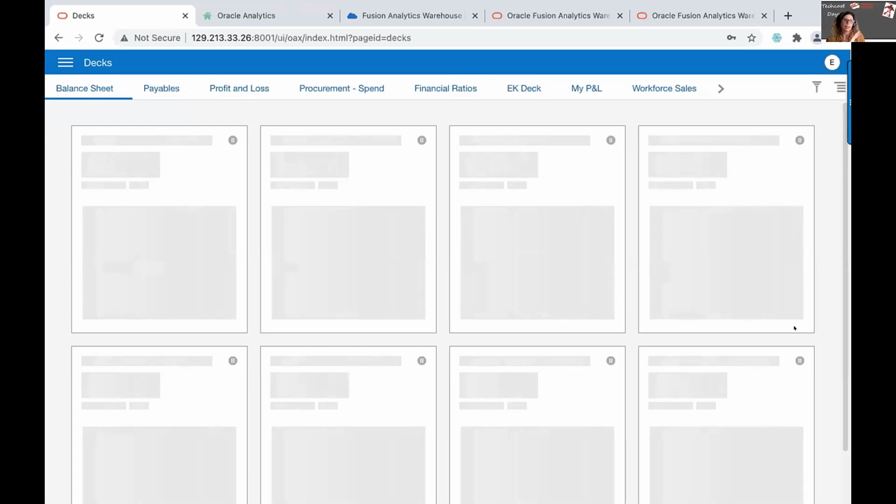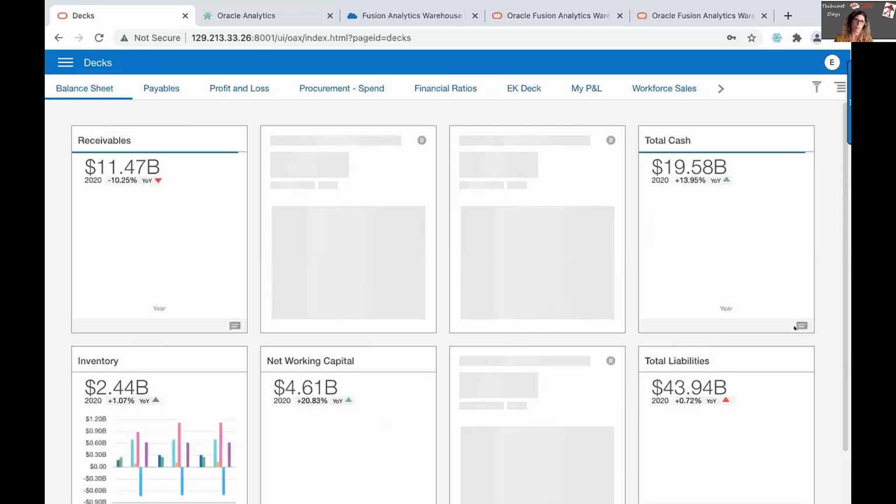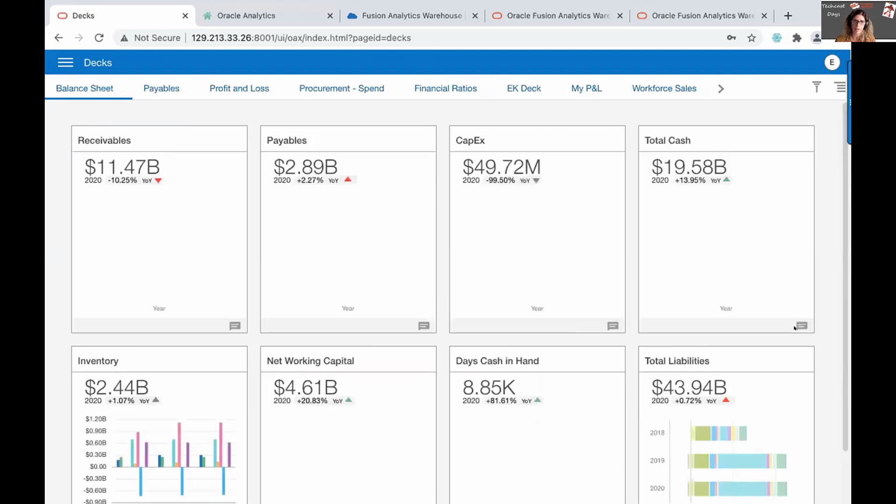Yes, you can add external sources in two ways. You can add external sources to your autonomous data warehouse. Okay, in that case, you can use, for example, ODI in Marketplace, which is the free license if you already have Fusion Analytics Warehouse. You're going to pay for the virtual machine. So in the ODI Marketplace, you have a template. You create a VM on OCI with everything, with ODI in there.